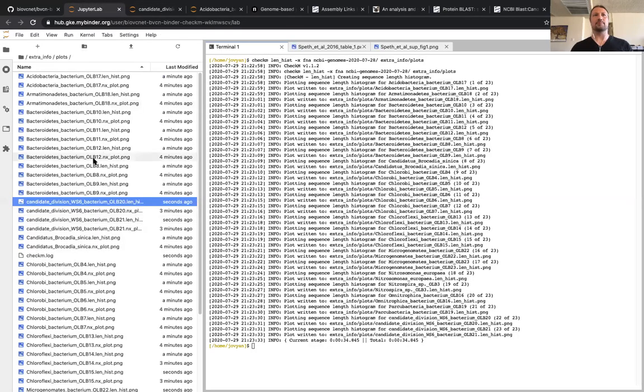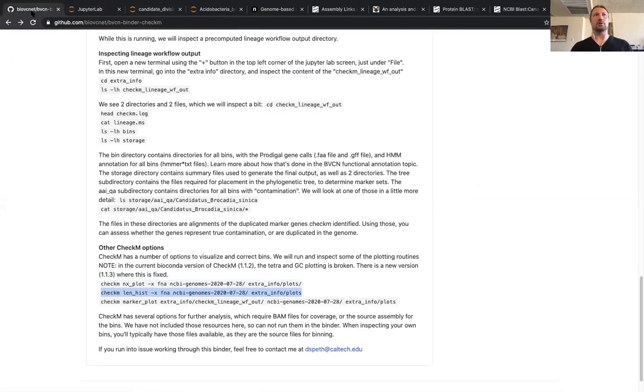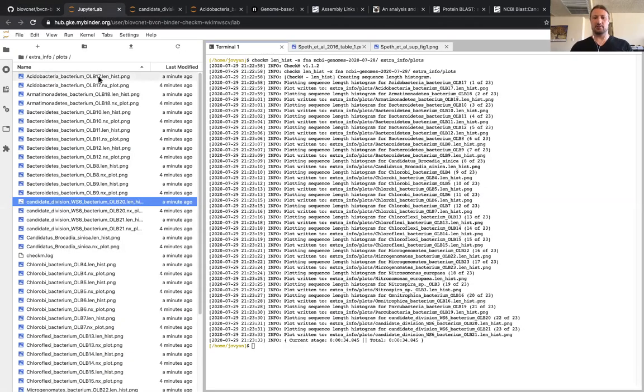Okay. The last thing that I still wanted to show is the CheckM marker plot functionality. It has, as you can see, an extra argument. We'll look at that here.